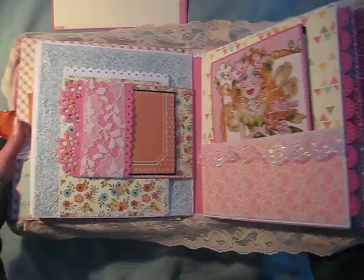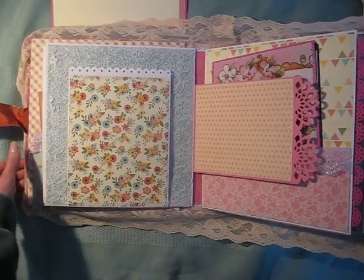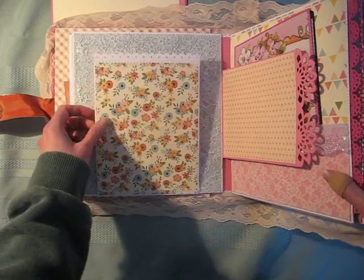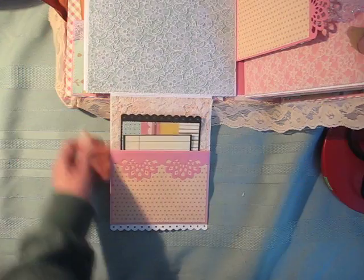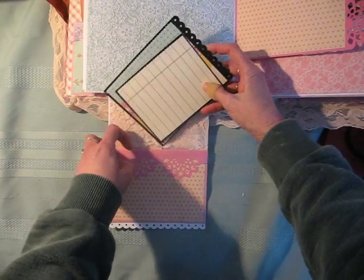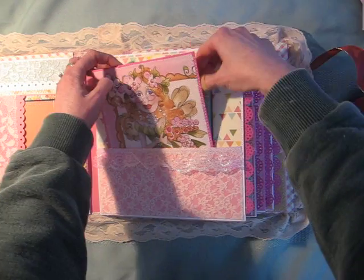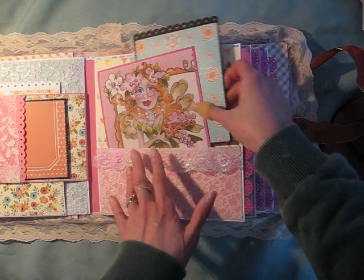And here's some lace along this piece. This opens to the right. There's room for a photo, and I stitched around all the pages and all of the photo mats. And I've got some lace inside the pocket, and these tags, I stitched around the tags too. I've got 2 tags in this pocket. Because you might not want to cover some of the lace with pictures, I put a lot of tags in there so that you still have lots of room for photos.